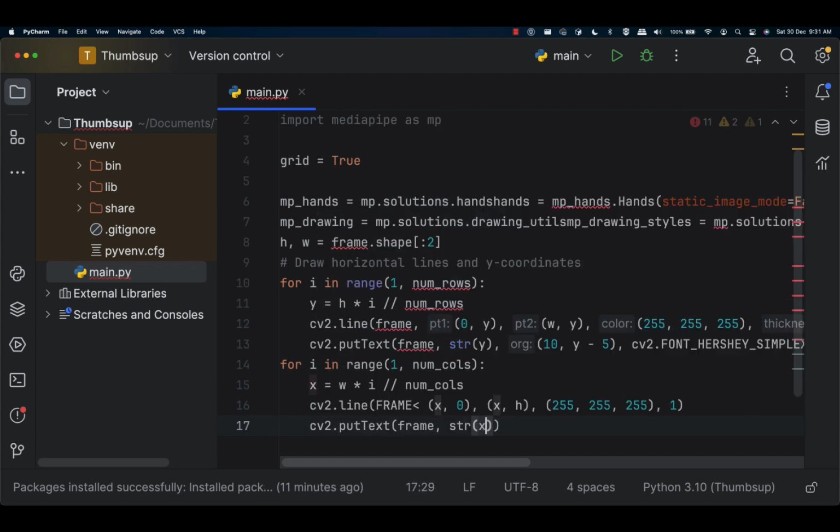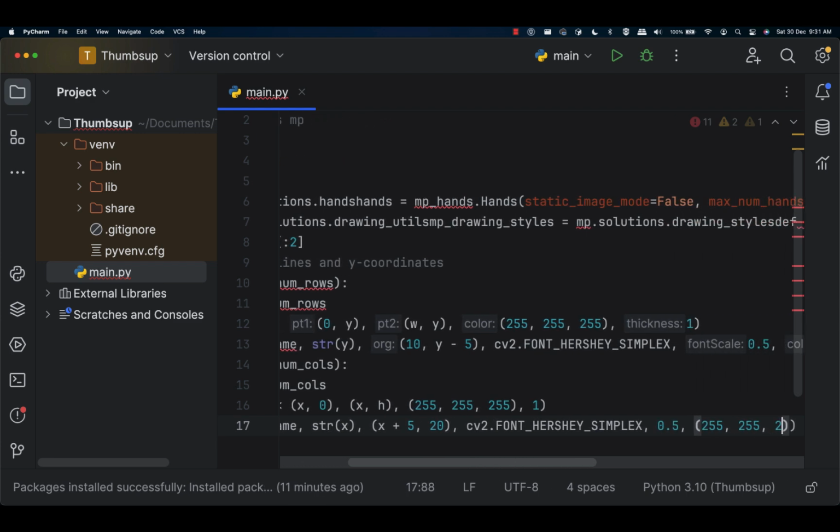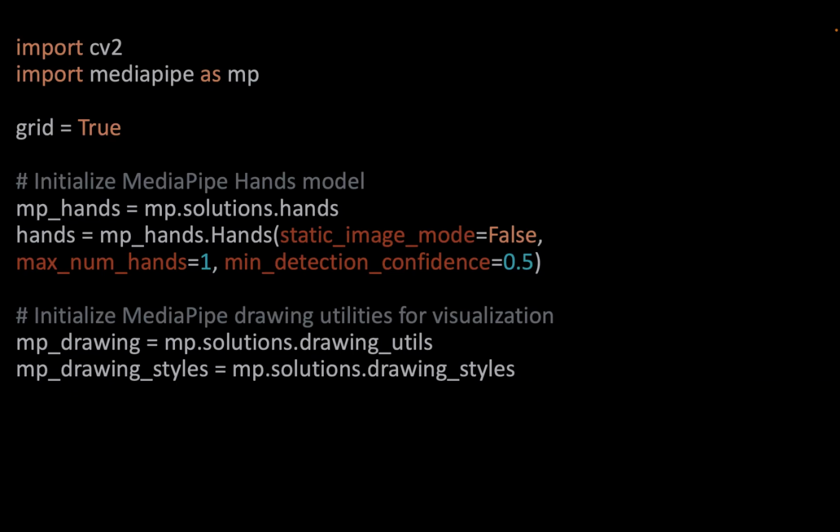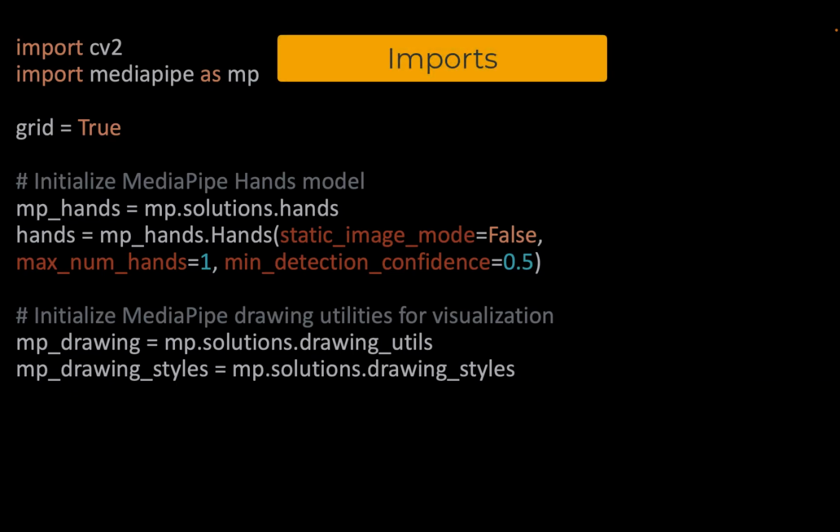And I'm going to explain what each bit of this does and some of the fun things you can do with it. So you've seen the two imports, CV2 and MediaPipe. MediaPipe we're importing as mp because it's very long and it's going to be used an awful lot. So you're going to see this quite a lot here. And we're just going to initialize the MediaPipe hands model. We need the mp.solutions.hands. That's the model that's been trained for hands.